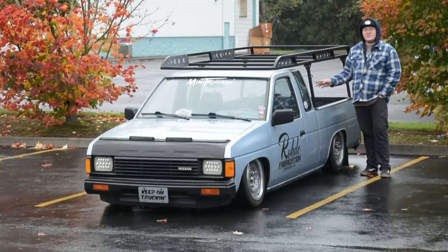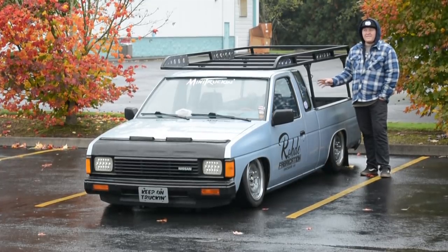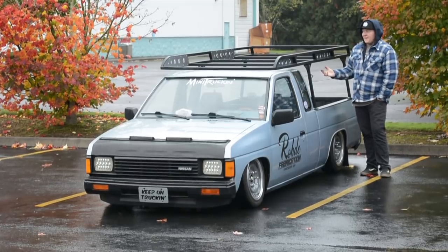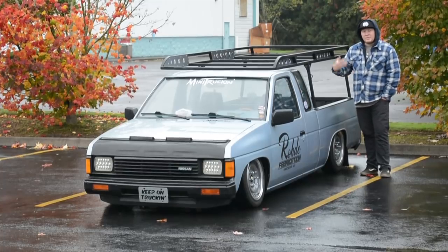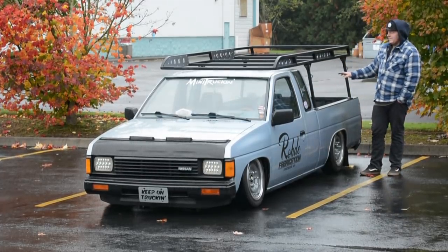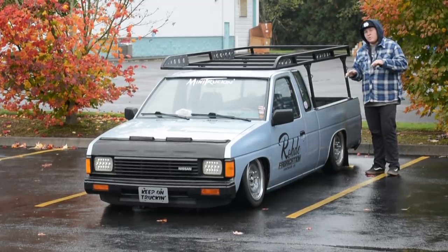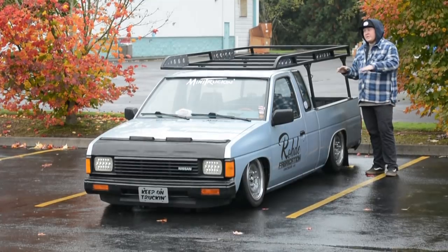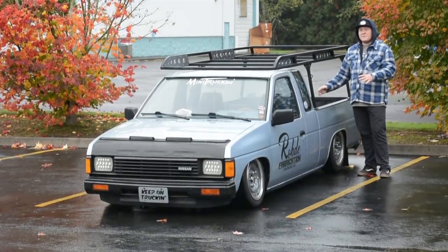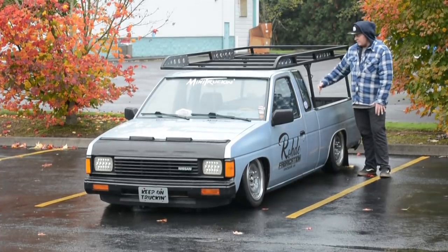With the gas tank in the stock location, it's a little scary when driving low and dragging around. I did raise it about three-quarters of an inch higher than factory, so when laid out it's about an inch off the ground. But the bottom of the tank is pretty dented and scratched from debris getting swept under there. Also, since it's an off-center wishbone, the truck rolls differently left versus right — it rolls a lot harder turning right and stays pretty flat turning left, because the roll axis isn't centered.